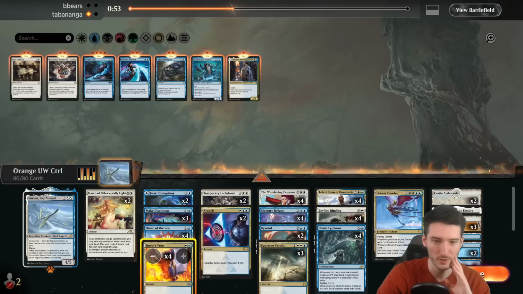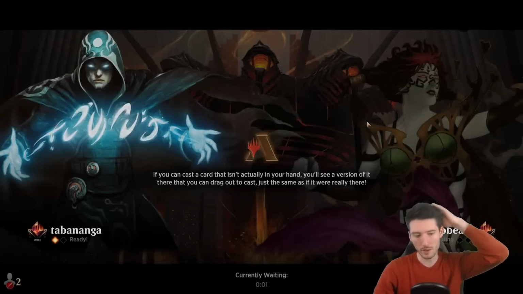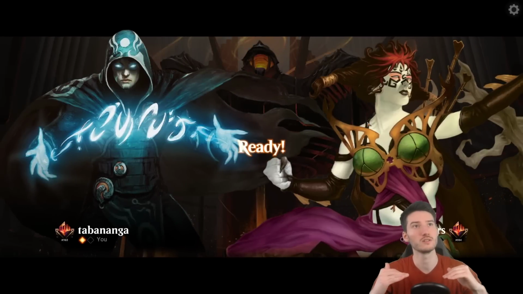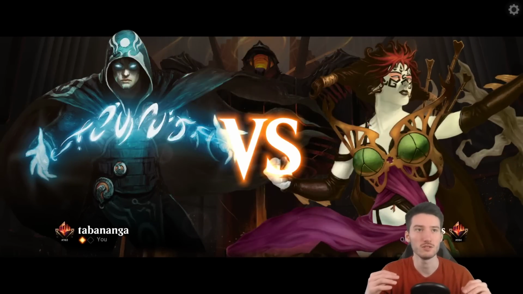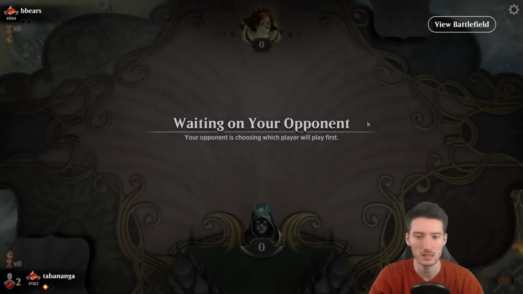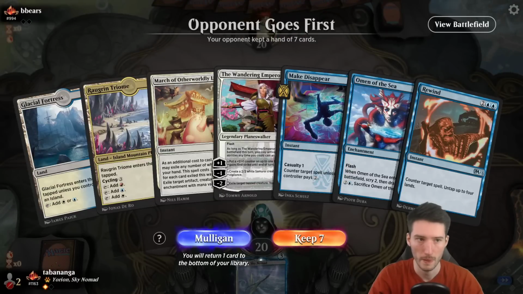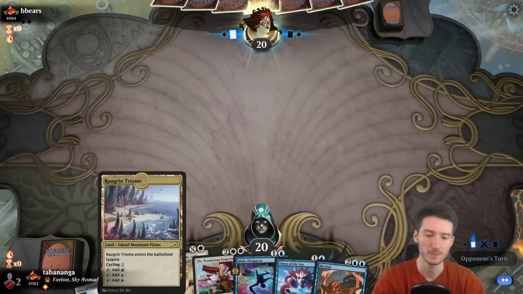Lockdown seems fine. Maybe on the play, I go lower on the Lockdowns, because on the play it's easier for me to keep up stuff like Aether Gust and Dovin's Veto. But on the draw, when you're already behind a step, maybe better to do it with the Lockdown. All right, let's keep this.